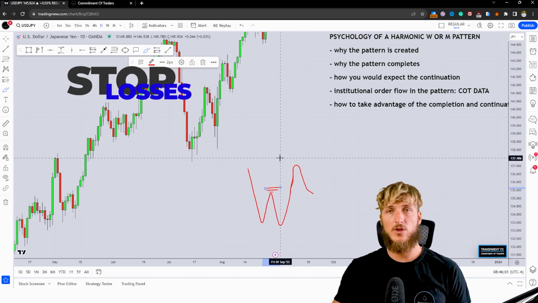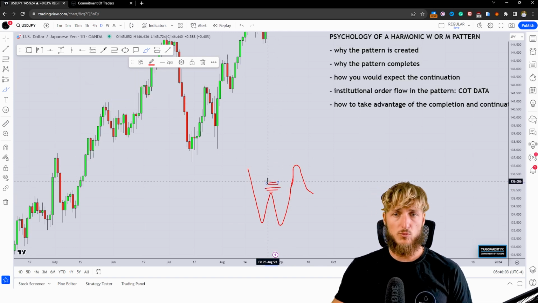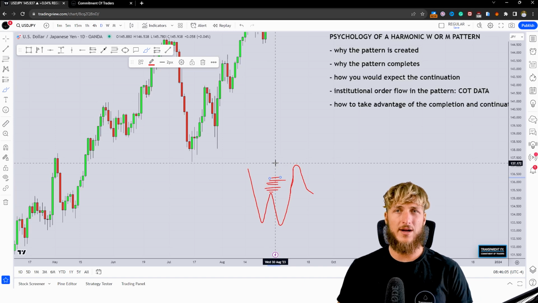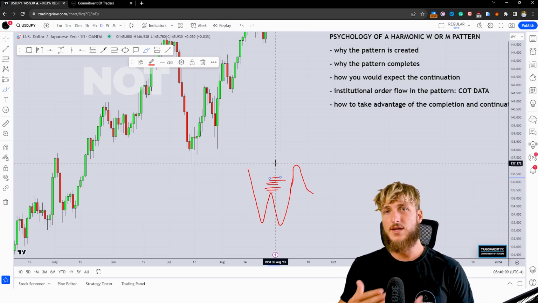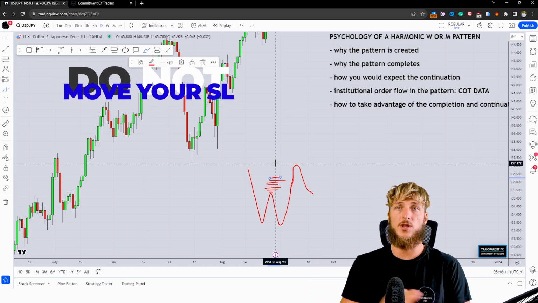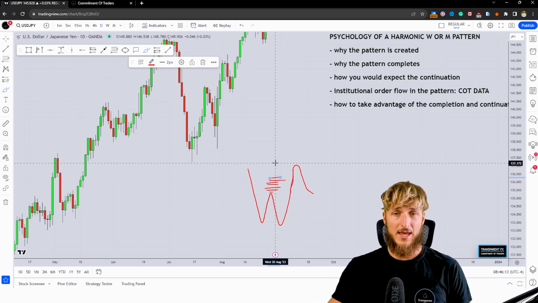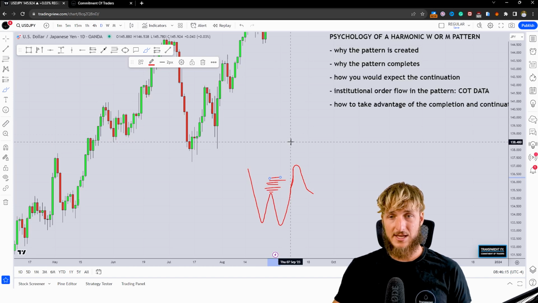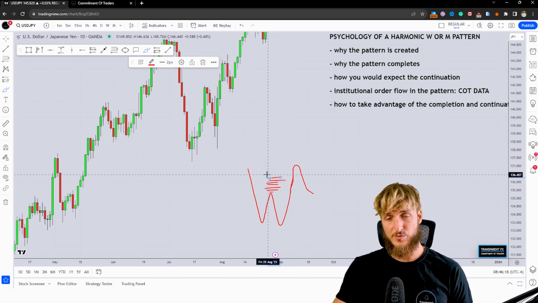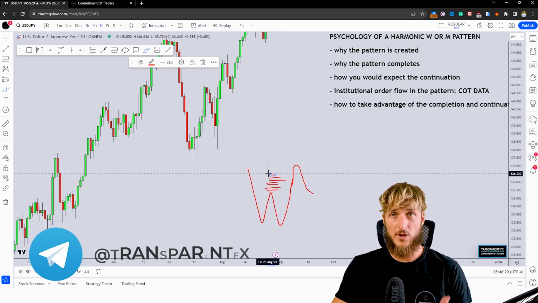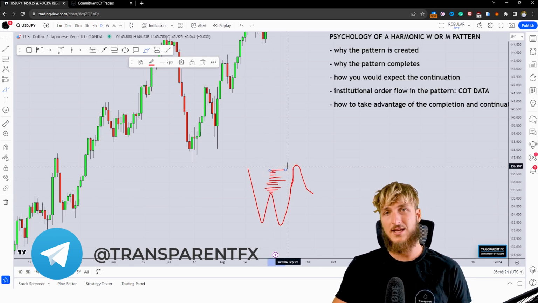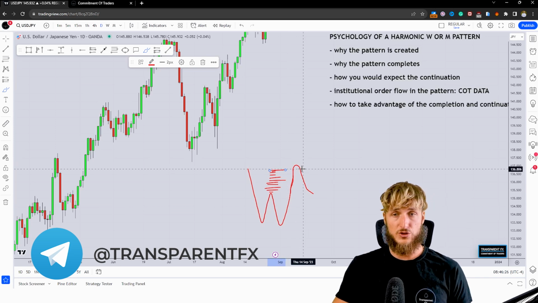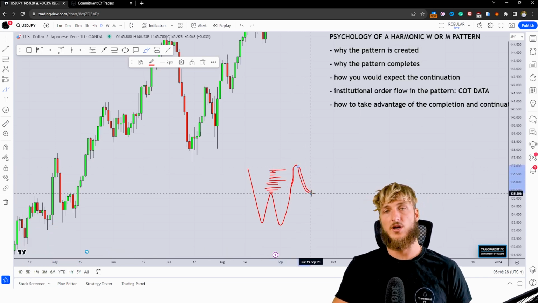Maybe some people essentially started moving their stop losses. If you are inexperienced in the market, that is what most retail traders do. They essentially move their stop losses, which is something that you should never do, because you probably already experienced that at the beginning of your trading. If you're more experienced, or even if you're new and you're doing this, you probably experienced the fact that you keep moving your stop loss, then in the end it's too much pain. You just take the loss, and that is exactly when the market creates the move to the downside.